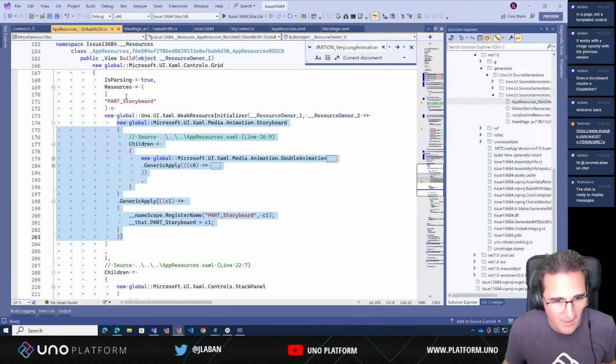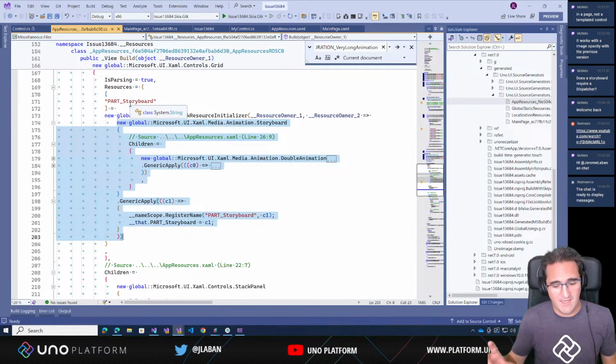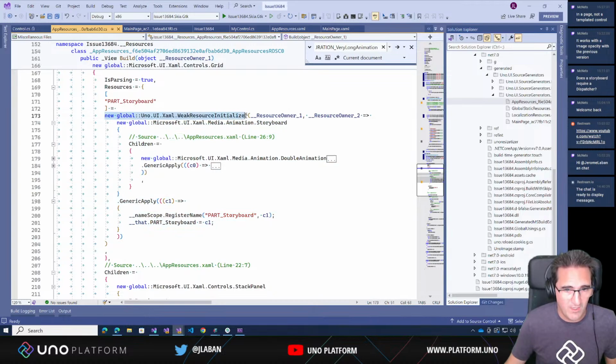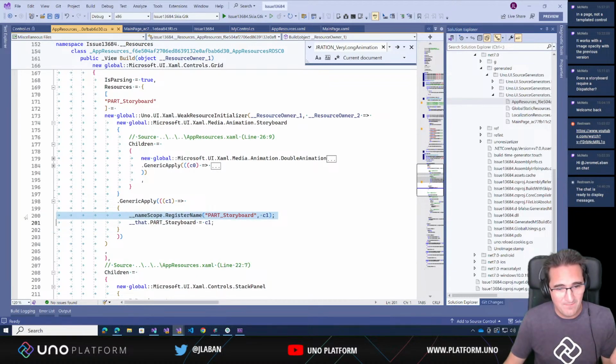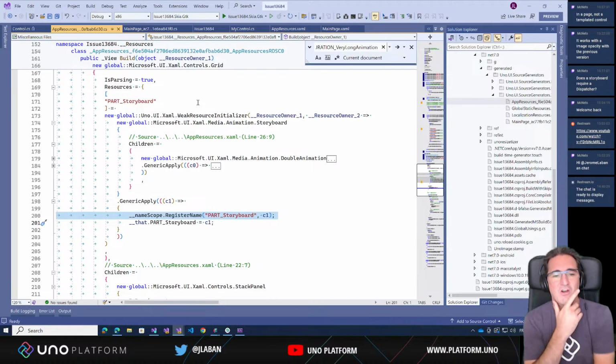So the fact that we added a static resource inside of the XAML actually forced that weak initializer to execute, which in turn executed a method called register name in the namescope, which is the namescope that we were just looking at. But the problem is that we can't get to that line until the weak resource initializer is actually read from. So we're a bit stuck here, and that makes it a little odd, in the sense that it should be materialized because it's the next name.